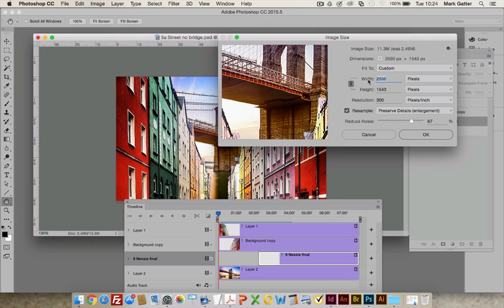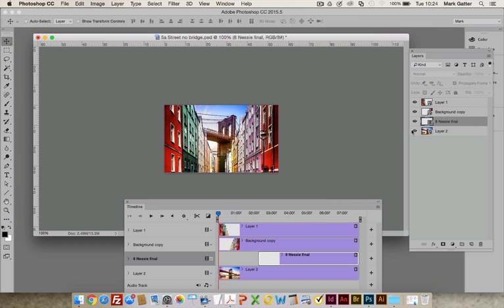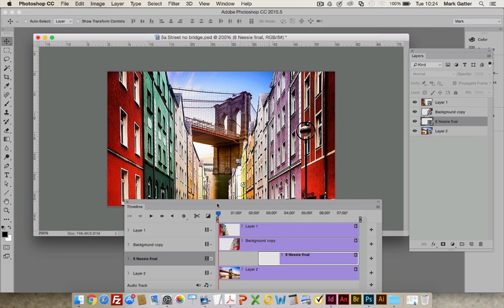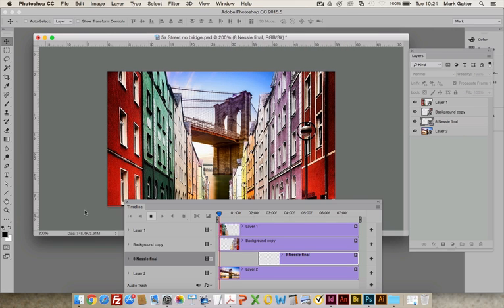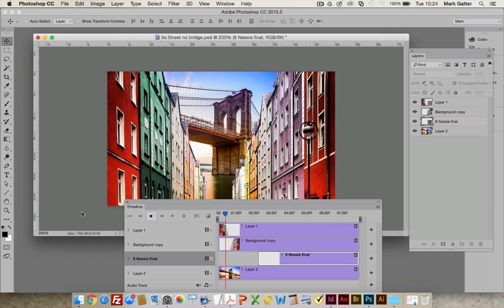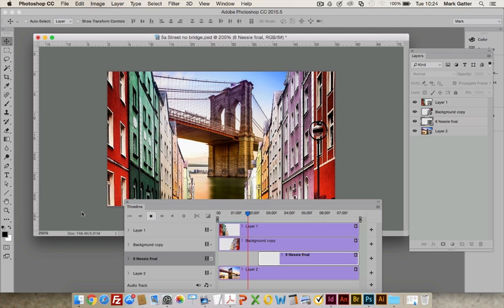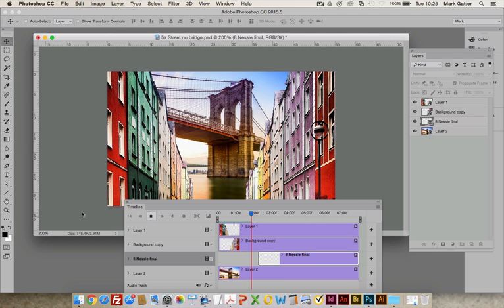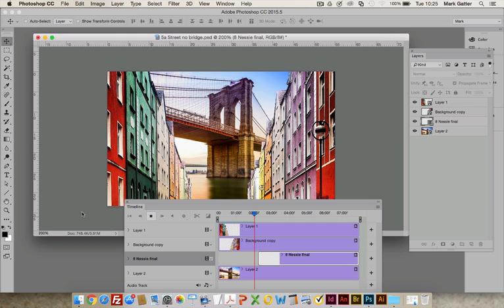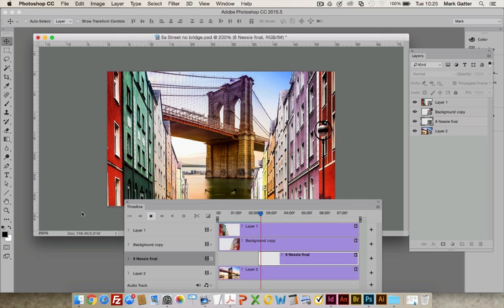So I'm going to change this to 650, and then zoom in a bit, and let's see if that renders any quicker. It's a little faster. It's still going to take a while. And then any second now, Nessie is going to start appearing. Here she comes.